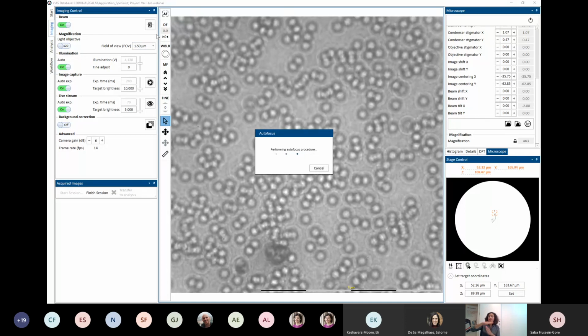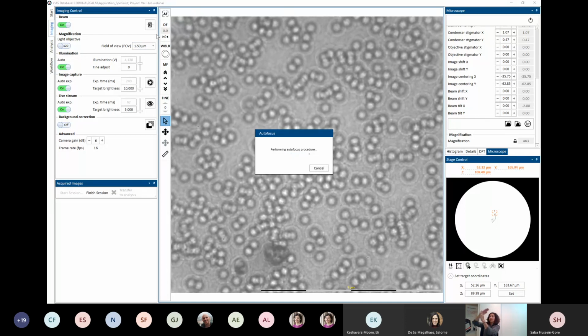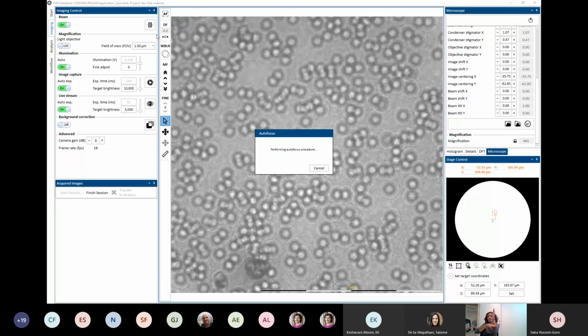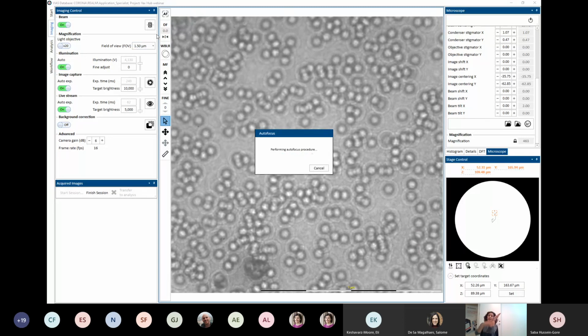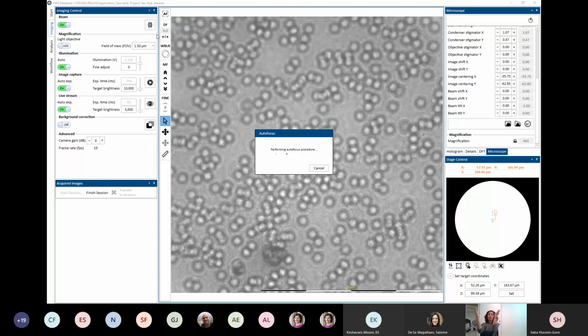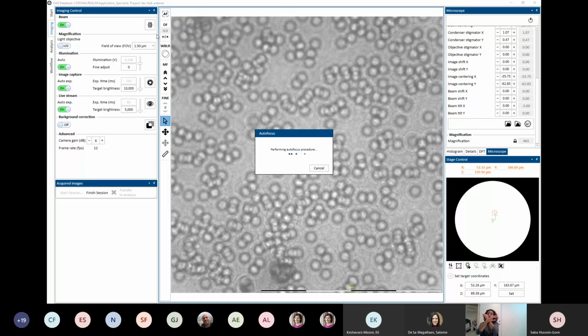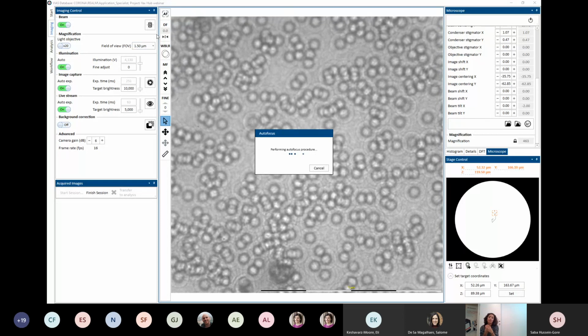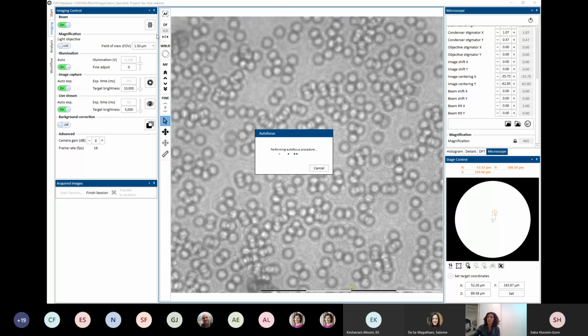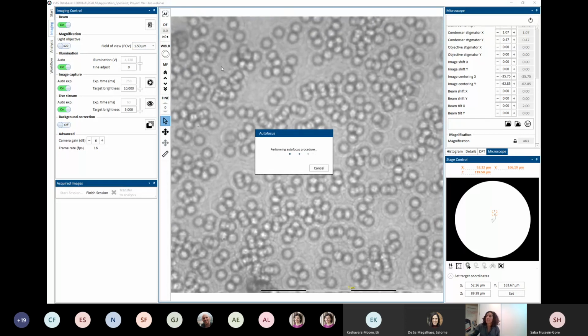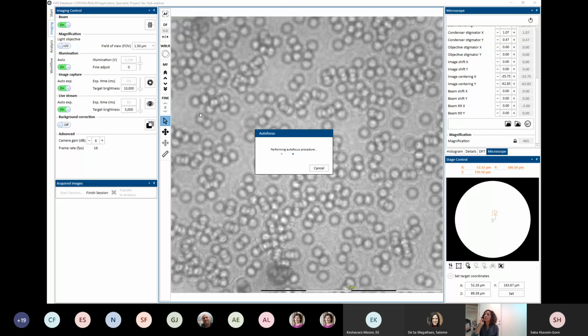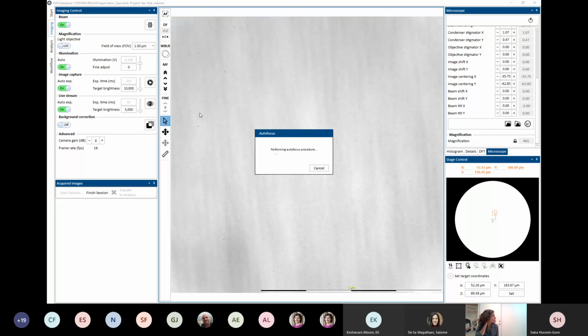So when you're hearing the sound, what it's doing is jumping and taking different Z values, and then it's shifting the beam, and it's doing it again. And then where this crossover of the beam happens, the Z coordinate there, that's what it assumes to be the focus. So I'm just letting it do it. I'll just wait. How much time?